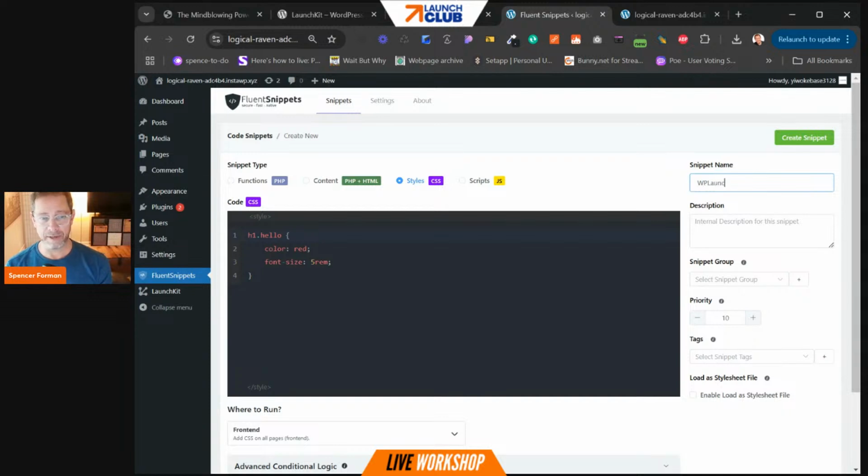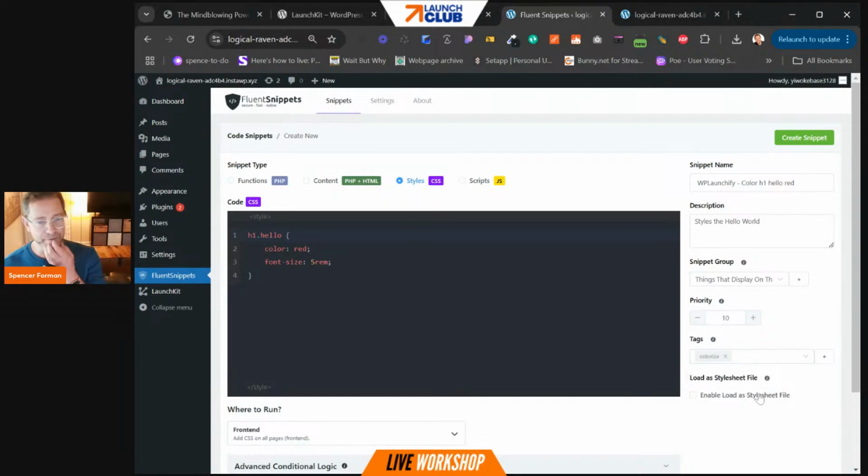You don't need to put the name here if you're working by yourself, but WP Launchify color H1 hello red. Styles hello world. And we can put it in the same snippet group, things that display, and we can put a tag colorize. Whatever makes sense to you, that's what's important.